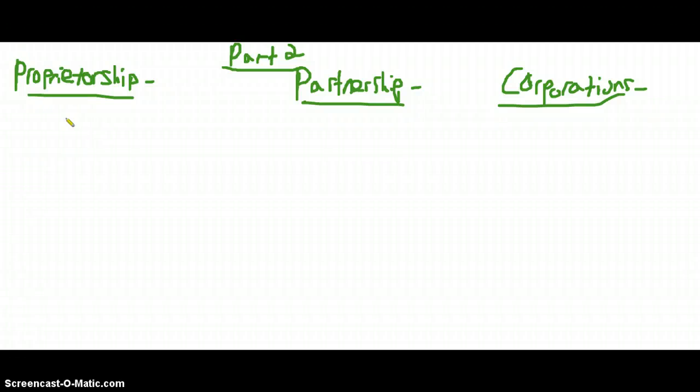Okay, so basically this is an introduction to business part 2. And we left off on defining the different types of businesses. So let us explore now the types of business organizations. We have the proprietorship, we have the partnership, we have the corporations. Now, these all have a similar relation, so I will describe that later, but right now let's just focus on proprietorship. So, a proprietorship is basically owned by one individual.